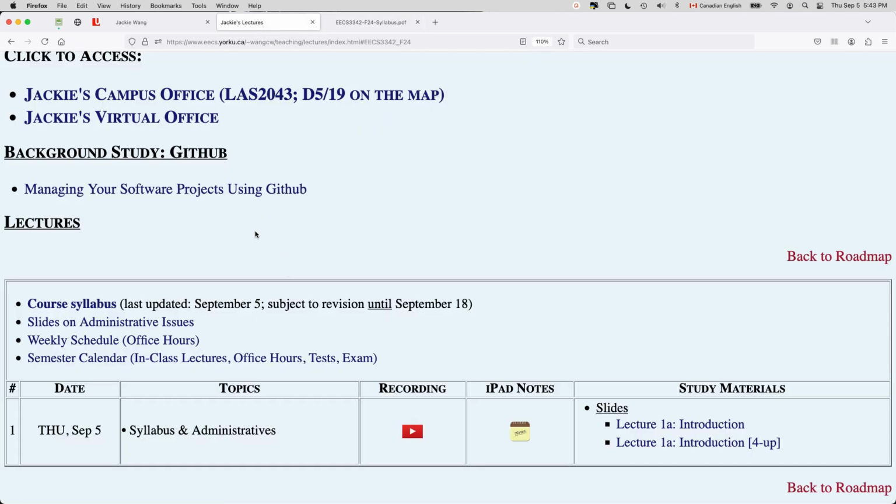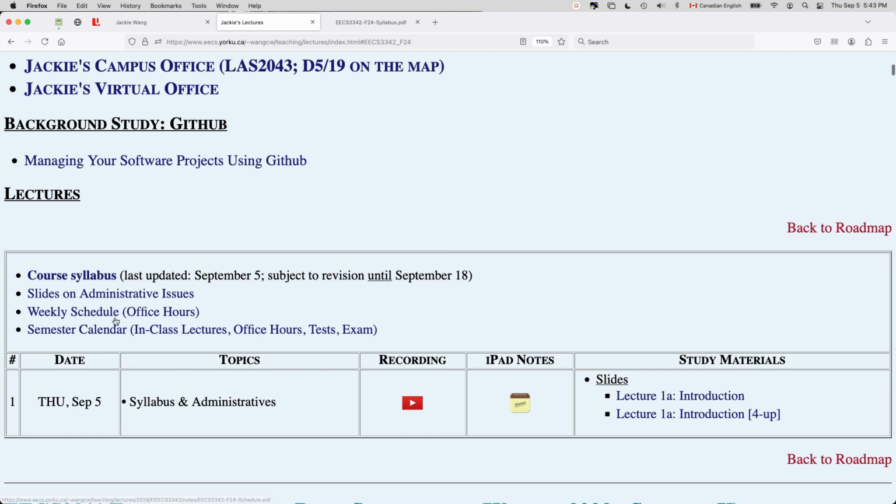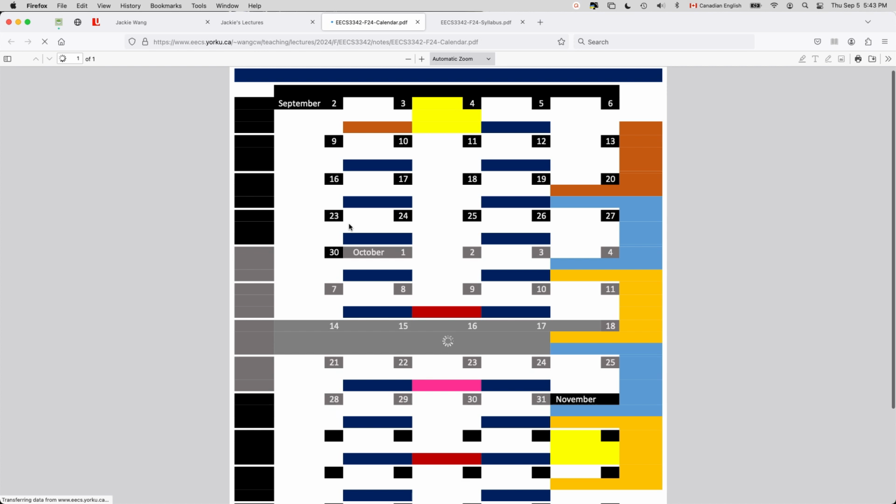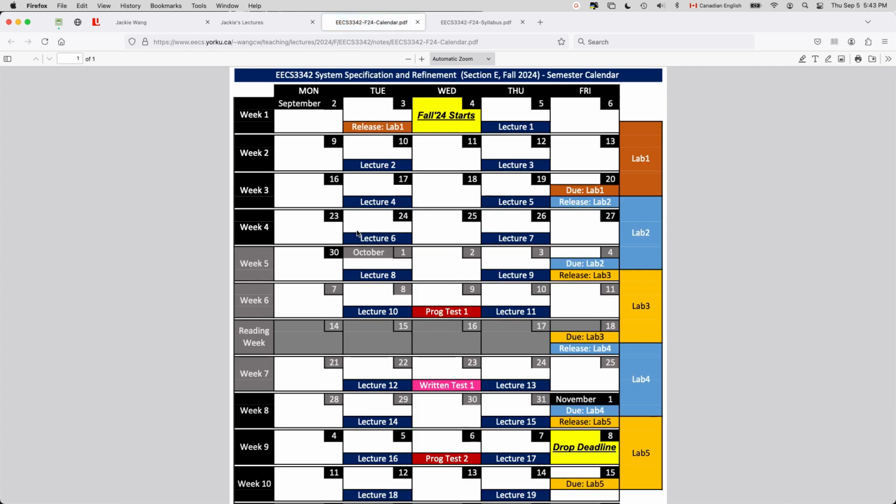Let me just talk about other things. There's another document here called the semester calendar, which I will also go over. That one details the different milestones for the course throughout the semester, like scheduled tests, when each lab is supposed to be released, and which lecture we are on, so you can figure out roughly what the coverage might be for the coming test, etc. I'll also go over some detail with you, but at least you know where to find them.